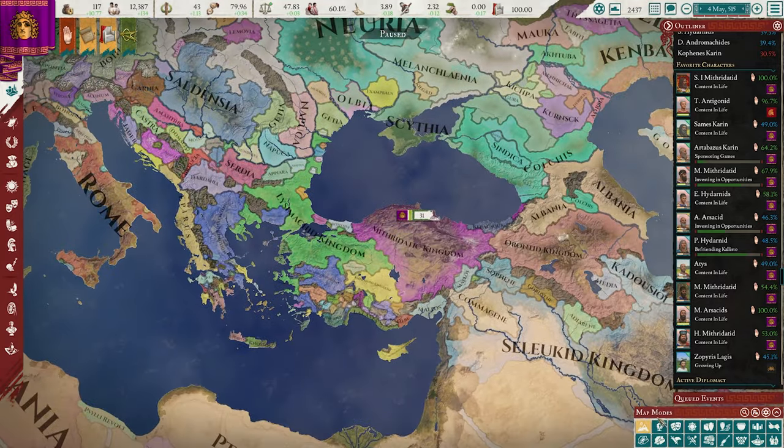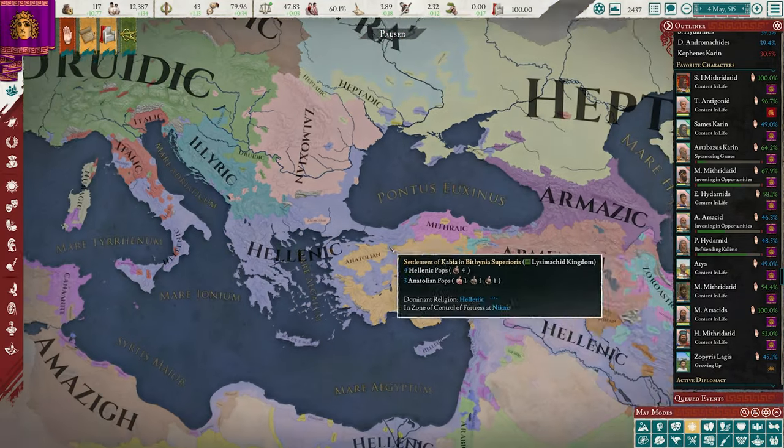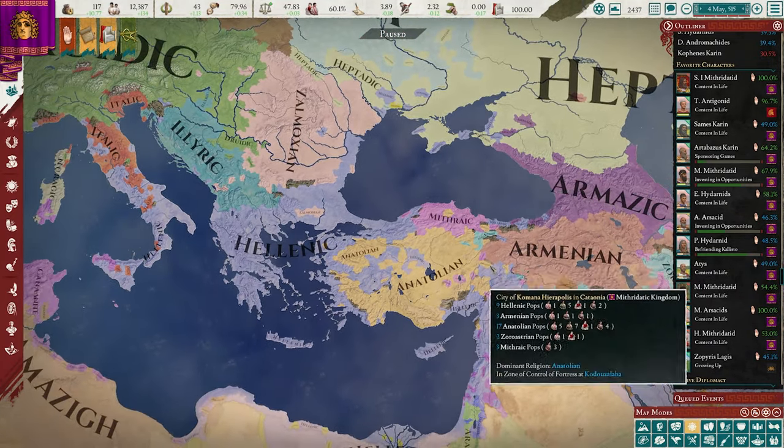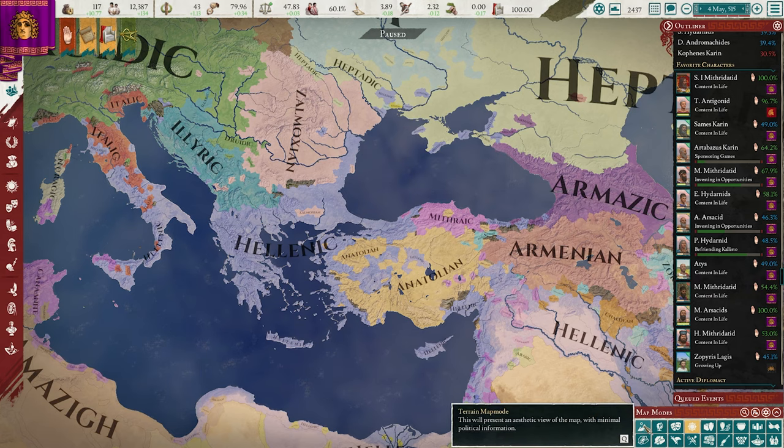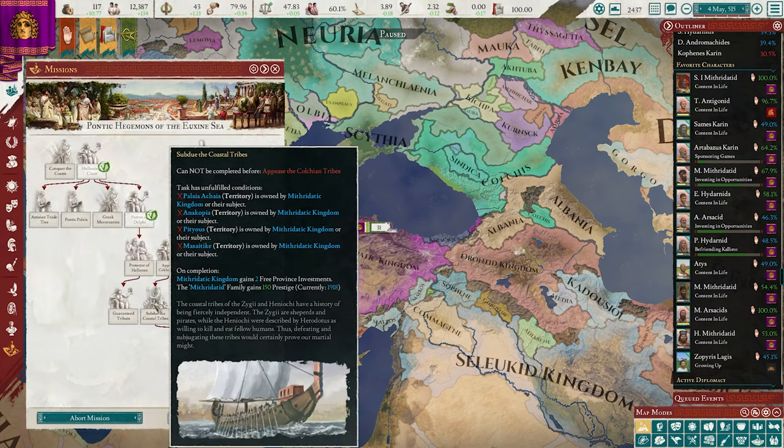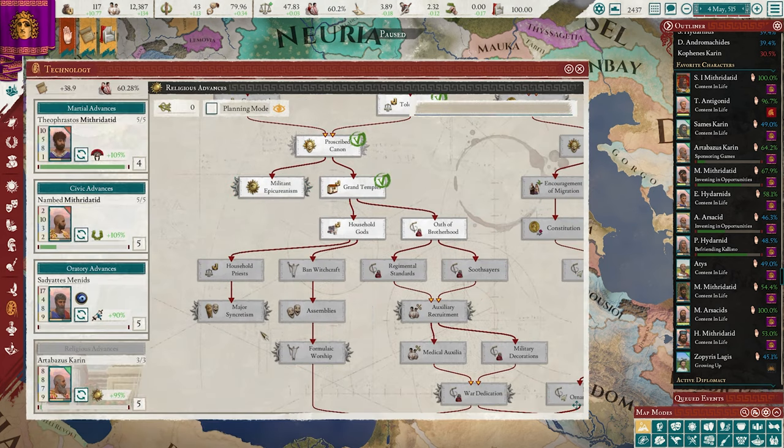And I think it will be the same thing with the Mithradatics, because we're going to be so expansive. We're going to be having a lot of different cultures and a lot of different religions on Earth. So I think it makes sense that we go Majors of Criticism. So we will get on that.